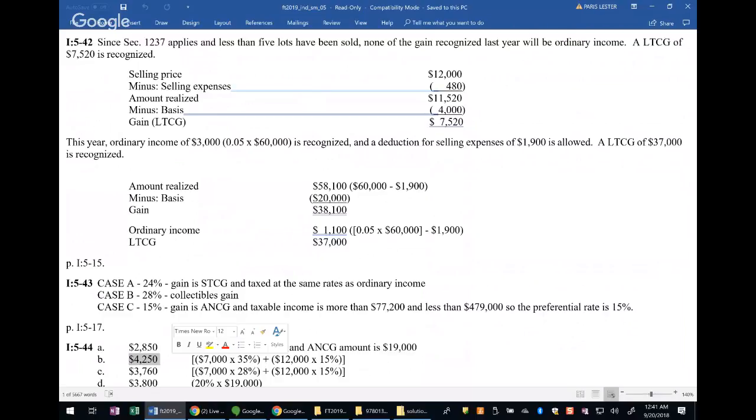Okay, now get a handle on what this next one is saying. Determine the increase in tax liability if the holding periods are the same as in Part A, but Asset B is an antique clock. Asset B is $7,000. Now on antique stuff, your rate goes up to what? This is given to you in your book. If it's an antique, your rate goes up to 28%. If it's not an antique, it's 15%.